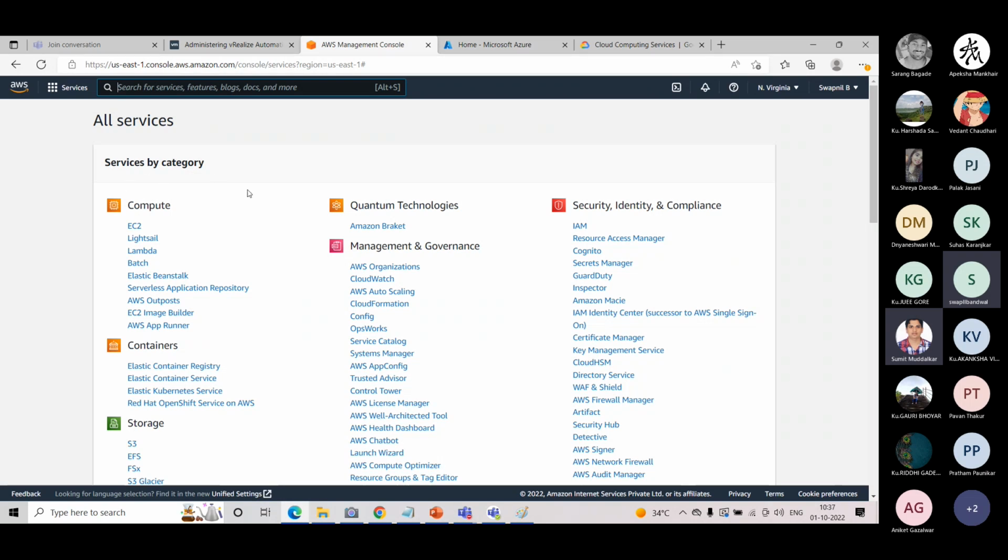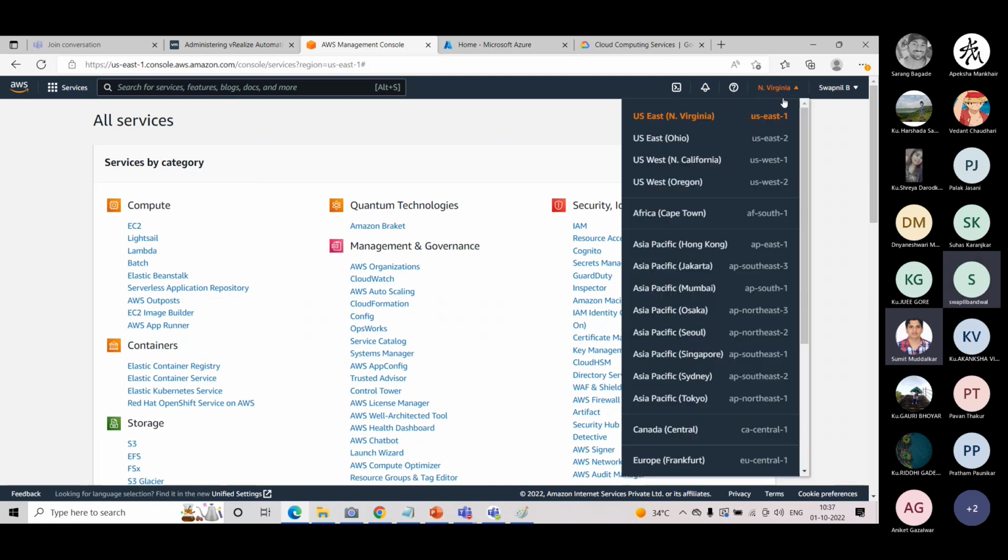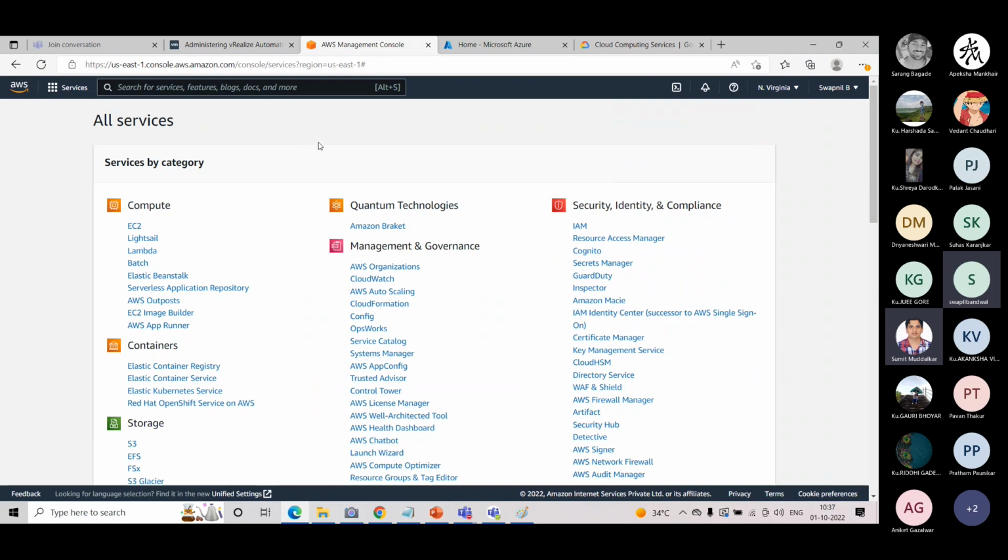So you see, it is a long blue list. What is this? These are all services provided by AWS. Many of you may have already logged into this portal, but this is free for 1 year. If you want to use it, you can always create your account on AWS and use your credit card. Just 2 rupees will be deducted and returned, for the security of AWS, because if you use services which are not free of charge, they will definitely produce a bill at the end of the month.